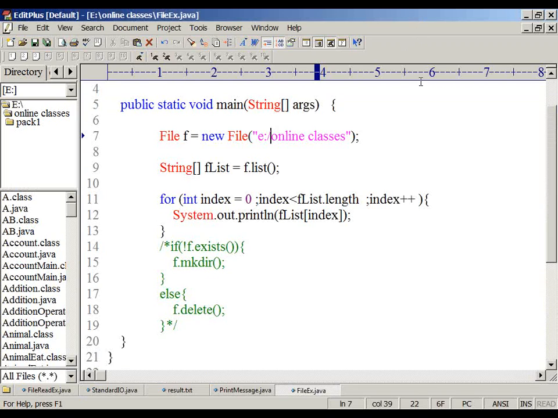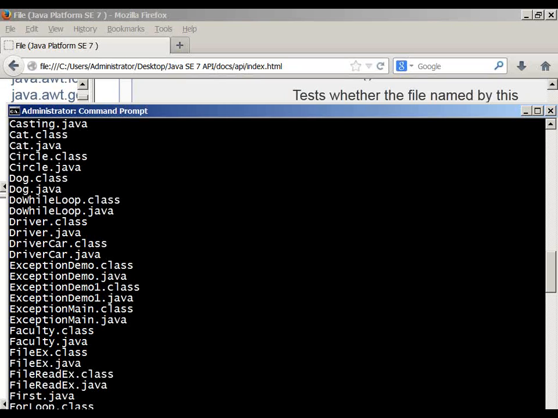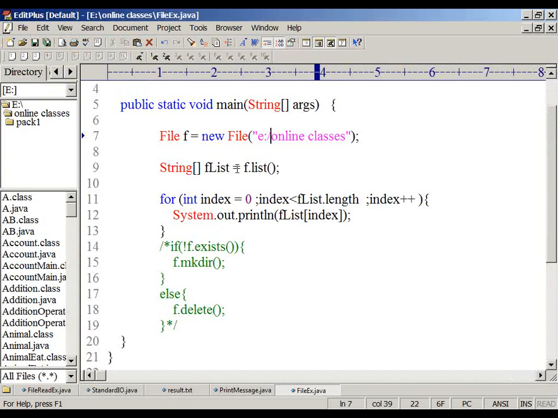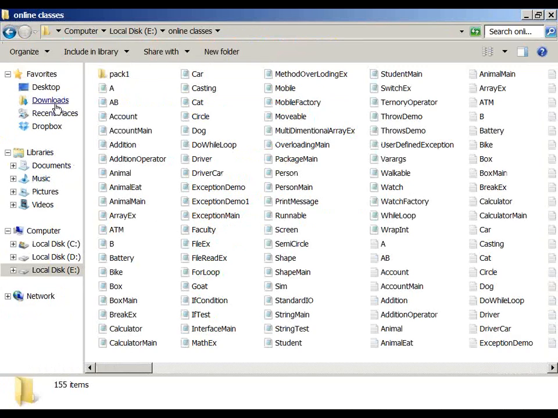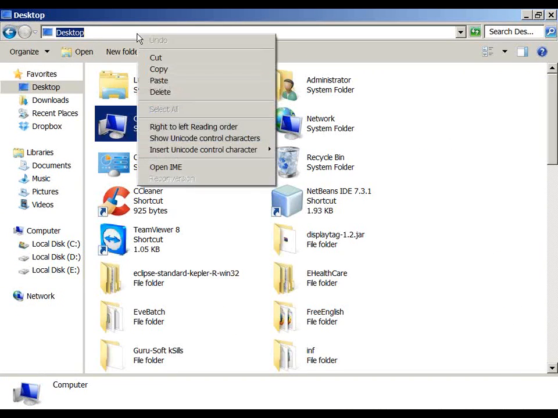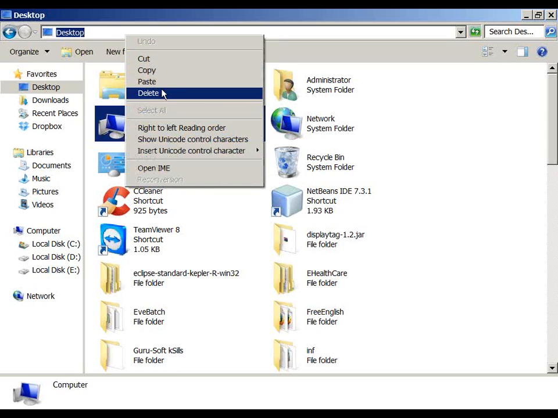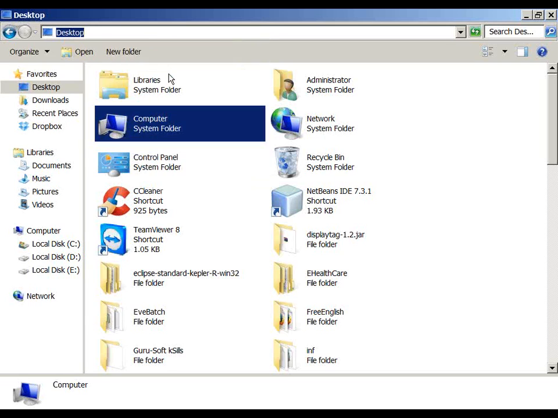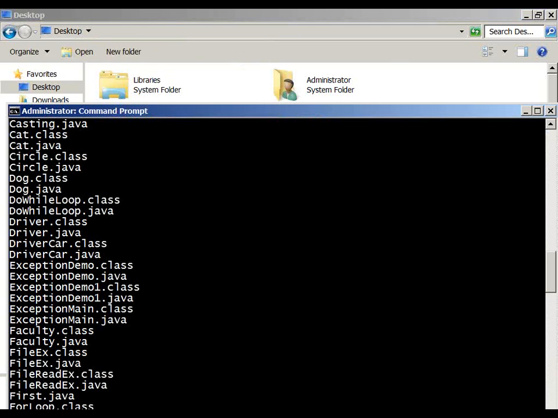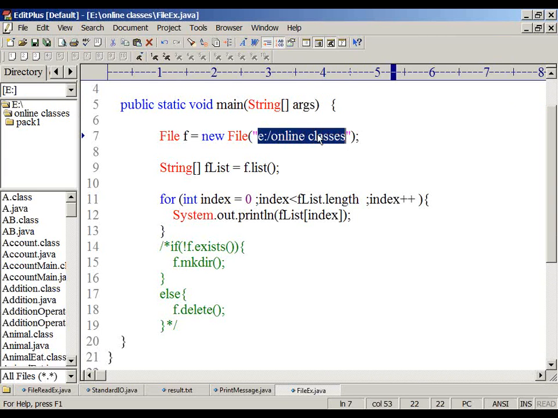If you want to test the files, let's suppose on my desktop. If I want to see the files on my desktop, how should I get the path of that desktop? Copy the path. It gives me only desktop. I want the entire path, then only I can get it.